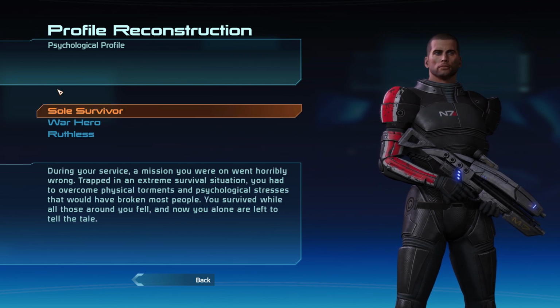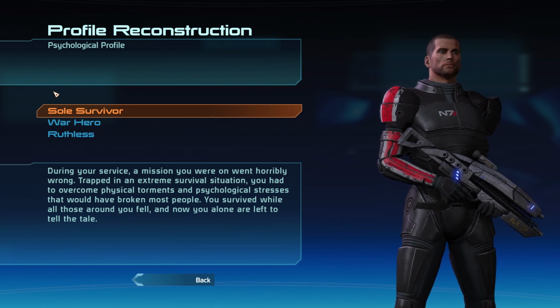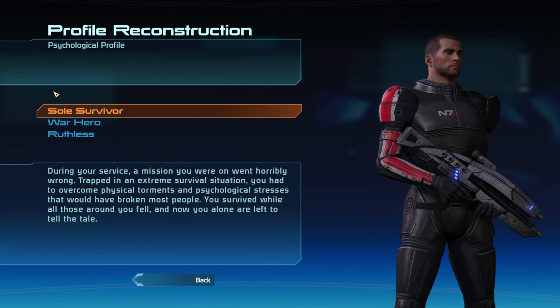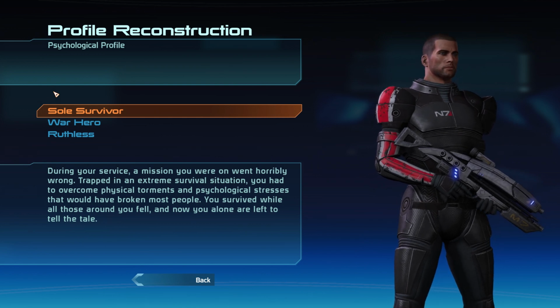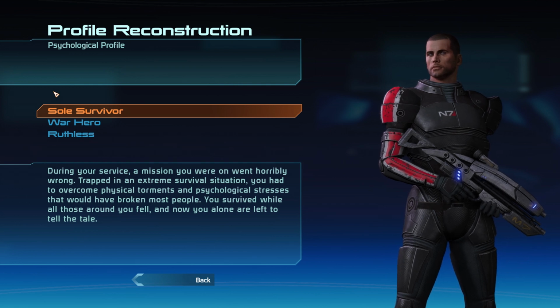Confirm psychological profile. Now for our psychological profile, this also affects how many Paragon and Renegade points you'll get right off the bat when you start the game, and will also affect how your character is portrayed by your fellow crew members as well as other characters throughout the series. So we've got Soul Survivor, War Hero, and Ruthless.